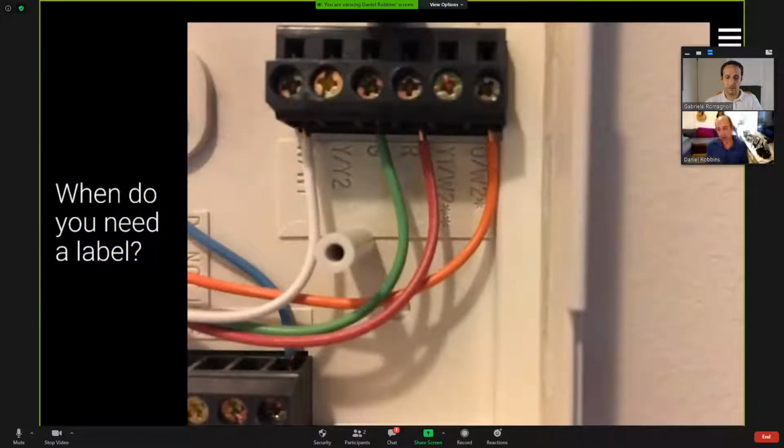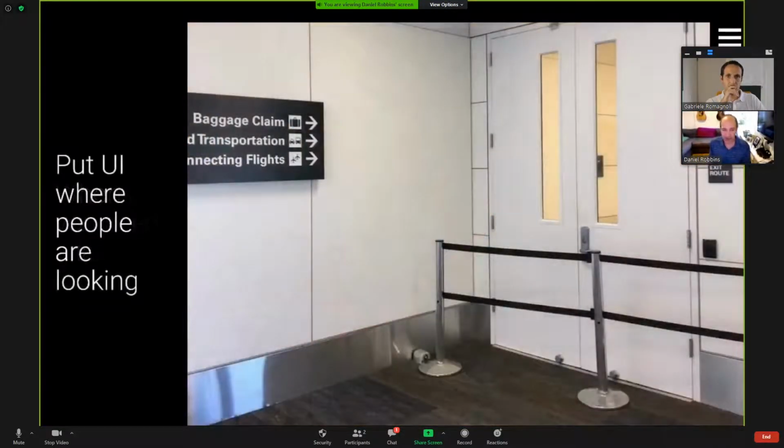If we think about the real world and when we have objects that we interact with and that we change, we often have labels on these objects. And there's a challenge in the real world of where these labels go so that they're both readable, but that they don't obscure what you're actually trying to interact with. As we move through the physical world, there are lots of lessons we as designers can take.